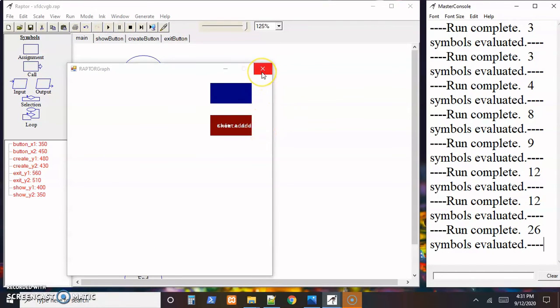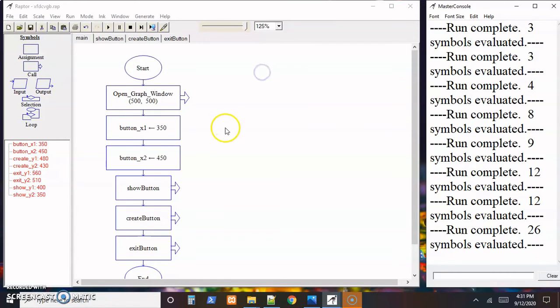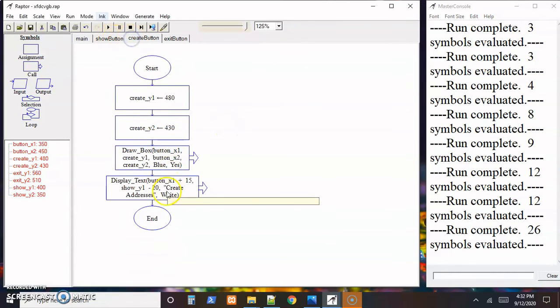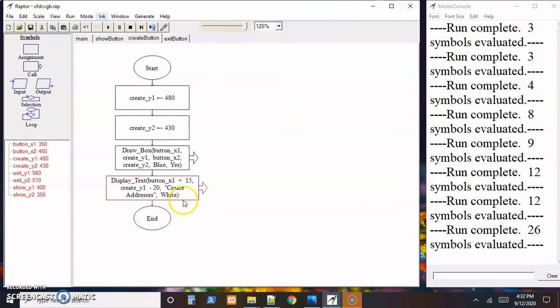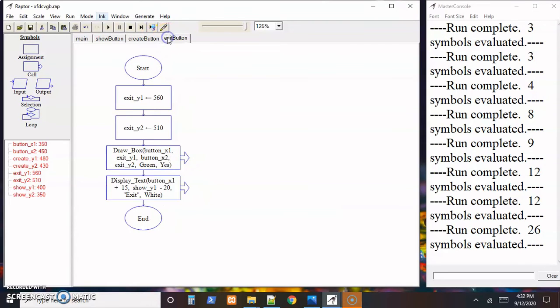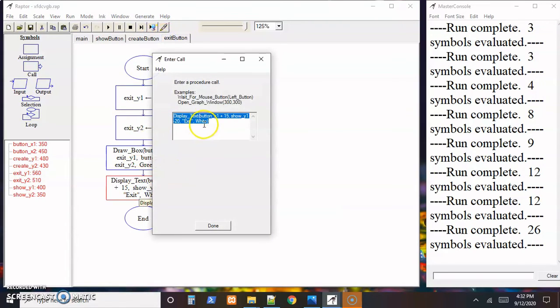Uh-oh, something went wrong. Oh, forgot to change. So this display text is still looking at the show Y1 value. So we want that to be, which tab am I on? The create Y1. And exit button will be at exit Y1.